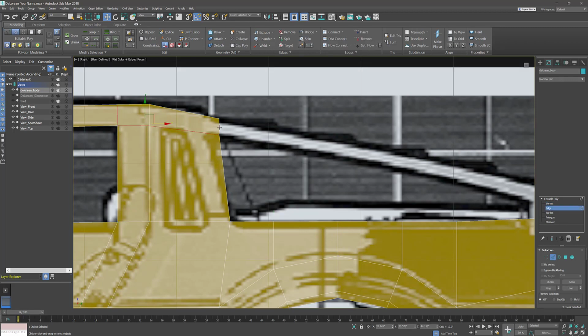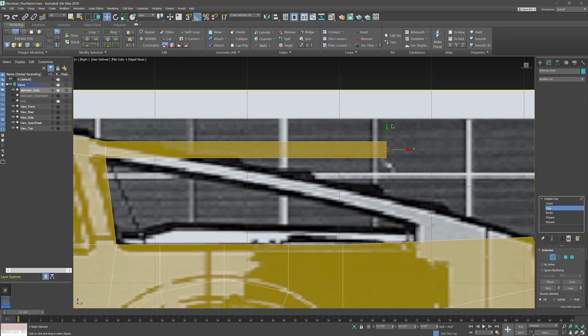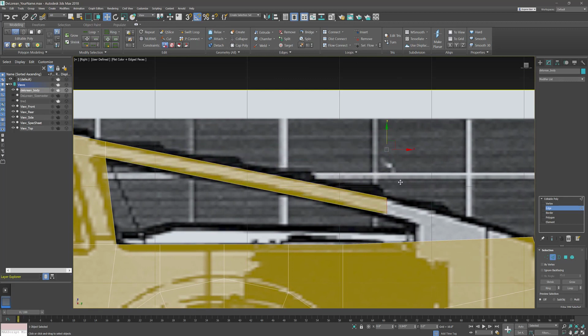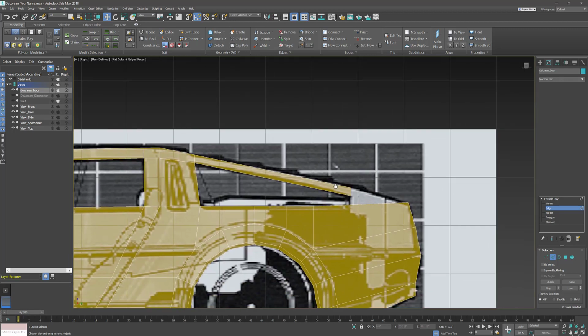But here we go. Grab that edge. Drag it out. Hold down shift. Drag, drag, drag. Move this down. Keep on dragging. Move this down, and then you can see where the edge happens. So where the edge is, we have to make sure that this is good, clean geometry. So we're going to have to add an edge right there that's going to pop up and connect.